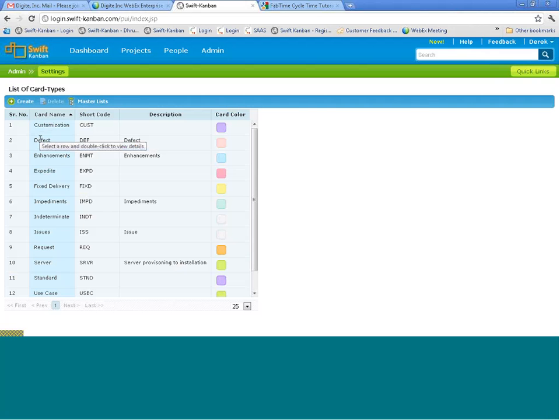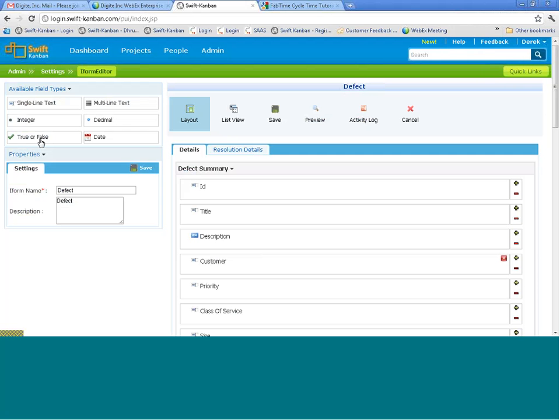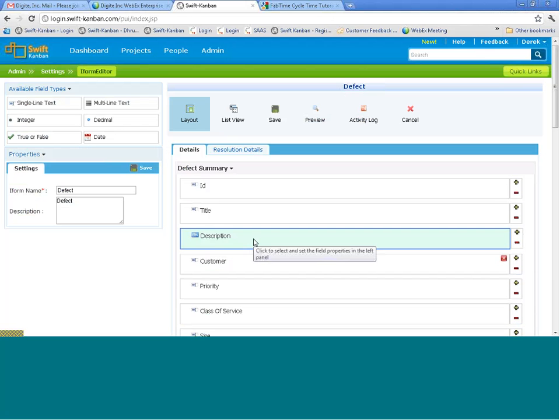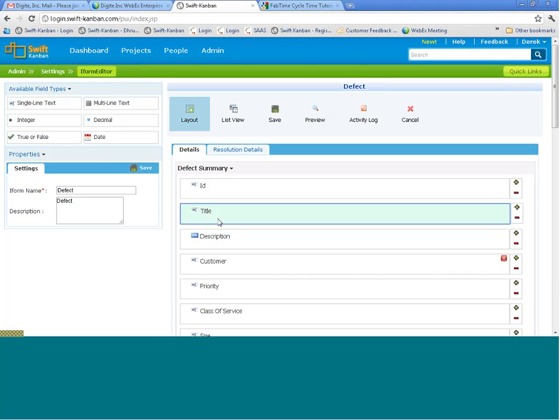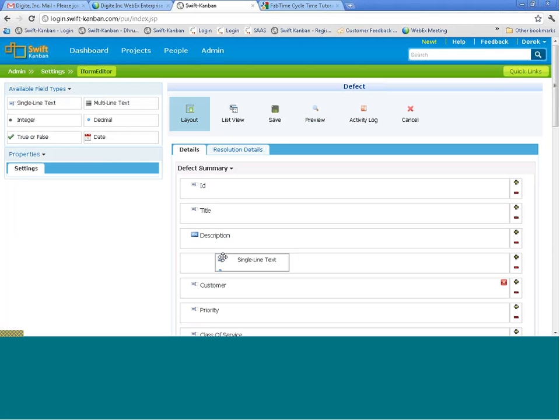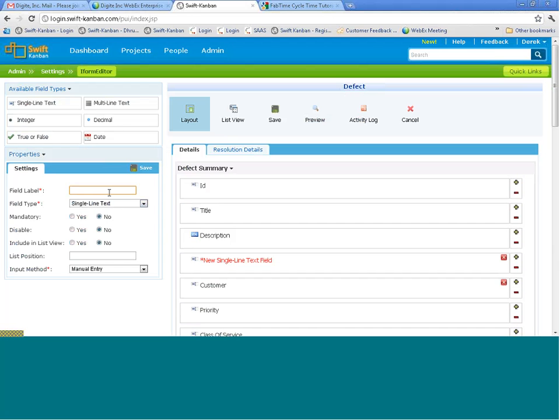The third thing you'll be able to do is, when you create a card, it's got a default data structure. Now you may want to add to the data structure, delete from it, or change it completely. So you double click the card. This is the data structure associated with the existing card that came out of the box along with your login, or the cards that you created. You are able to add fields to this here, drag and drop a particular field from here, give it a name, and say it is a drop-down box. You are able to create a drop-down box and associate it. So this is how you would take a particular card and create associated attributes that work for you, right?